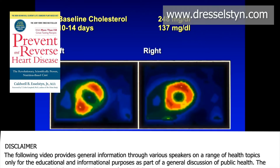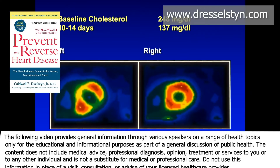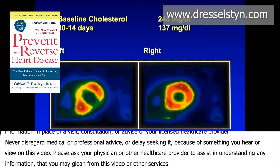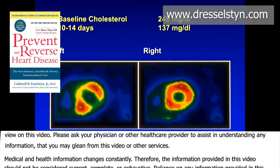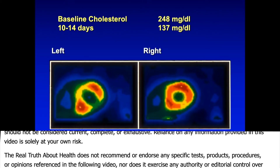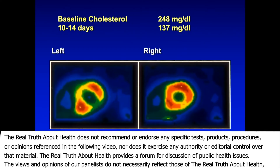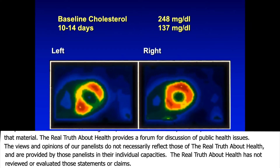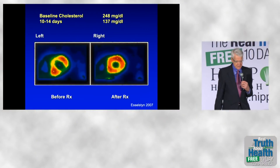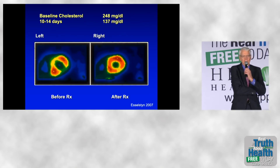What you're seeing over here is a PET rubidium dipyridamole scan. You can see if it is orange or if it is yellow, that's good. But right here, where it's all green, that's poor. This was a 60-year-old stockbroker from downtown Cleveland. At the time he had that scan on the left, I counseled him. Ten days later, his cholesterol was down to 137. Three weeks later, he got it back. We repeated the PET scan — now it's all suddenly back in three weeks. Nobody, nobody ever gets rid of a plaque in three weeks.